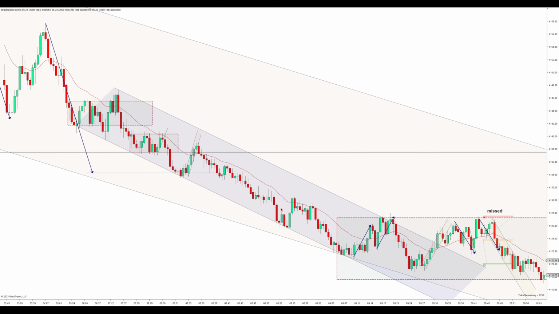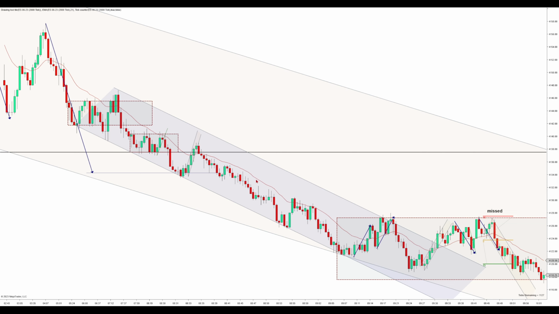Anyway, notice how even though we only have two bounces off these highs of this channel, this is still a valid channel. You can get them off the lows. That's one of the things. It's hard to get used to it, just trying to find channels off the lows. It takes people a while to get used to that sometimes because you're so used to drawing them off the highs for downtrends and off the lows for uptrends. But you can find them either way.